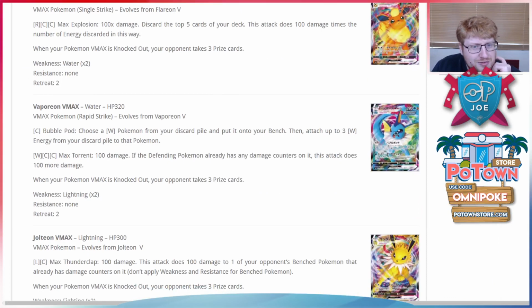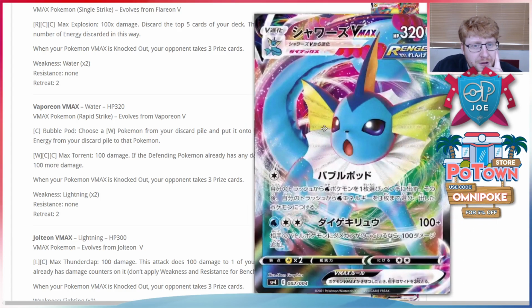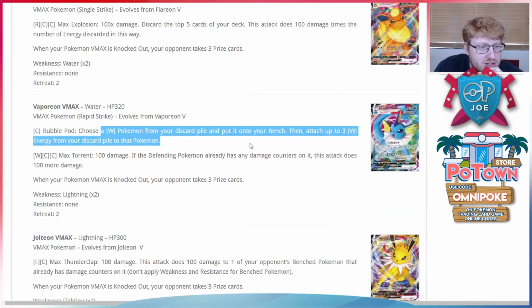Next up we have Vaporeon VMAX, 320 hit point water type that has Bubble Pod for a colorless. Choose a water Pokemon from your discard pile and put it onto your bench. Then attach up to 3 water energy from your discard pile to that Pokemon. Okay, so again, it's helping you cheat some evolution. This could be a way that you can get multiple VMAXs into play without having the threat of them just being bossed and KO'd when they're just their regular V form, which is nice. And it ramps 3 energy straight out the gate, which is kind of cool.